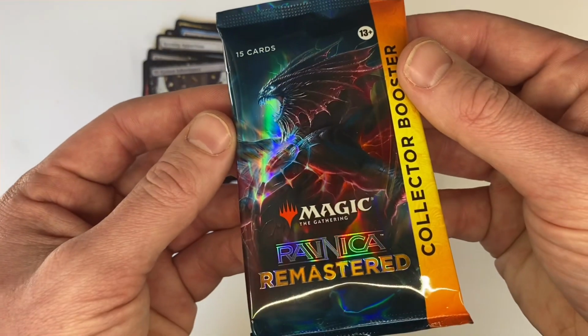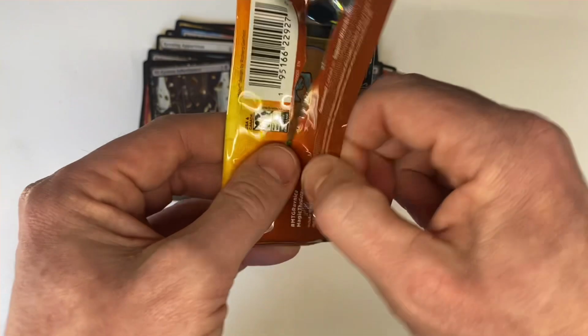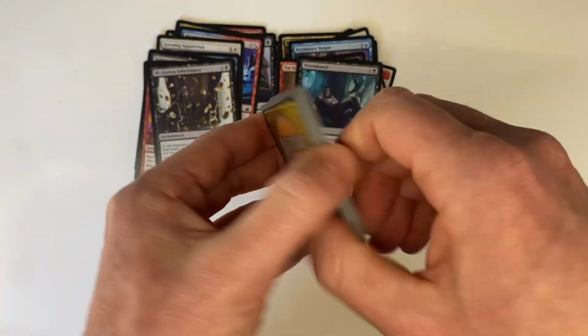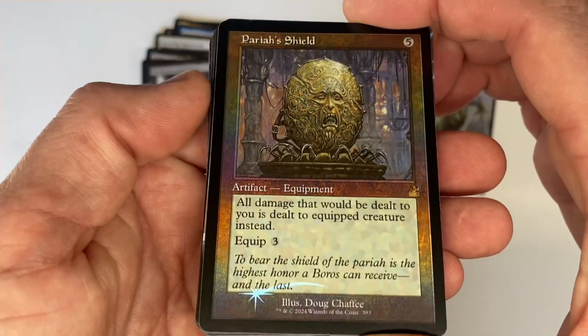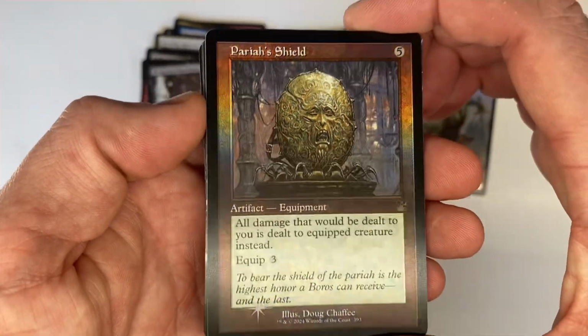Alright, now for the collector booster, the one that hopefully I'll have some pretty good cards in it. Pack felt thick for some reason. And we got a Goblin. Okay, that's like a good start. A Pariah's Shield.